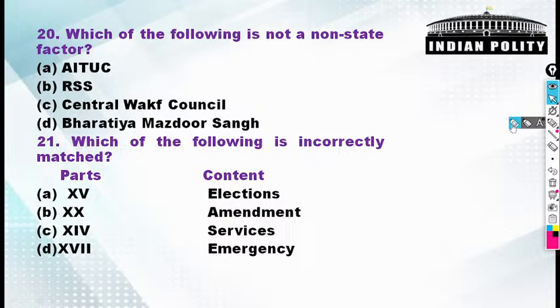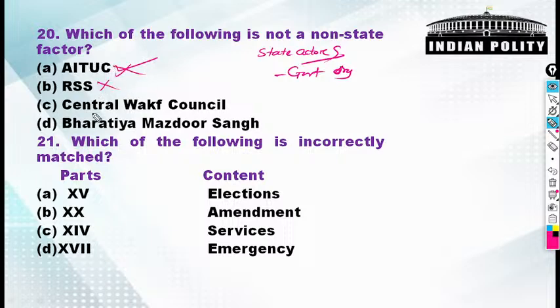Question 20. Which of the following is not a non-state actor? Non-state actor means not a state actor. State actor means government organization. So the AOTC is not a state actor. RSS is not a state actor. Central Waqf Council is a state actor, under the Ministry of Home Affairs. Central Waqf Council is a government department. It is related to mosques management.